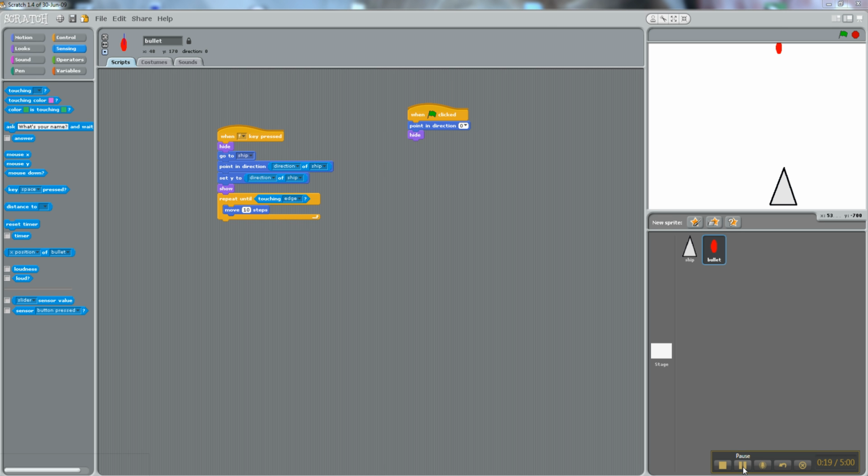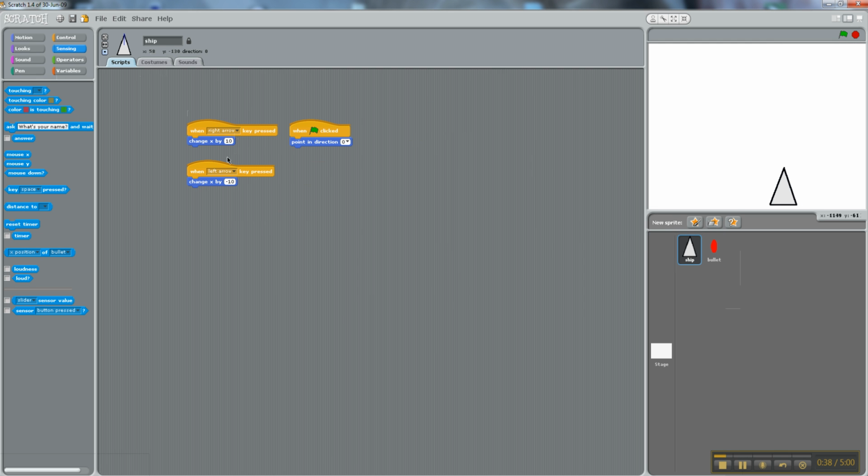Now, to make mine simple, I'm just going to click my green flag. There it is. I've got a simple ship, which is my triangle object, moving along my x-axis. That's all it's doing. Let me just quickly remind you about that. It's a simple move: right arrow, change x by 10, and if I'm going left, it's minus 10.